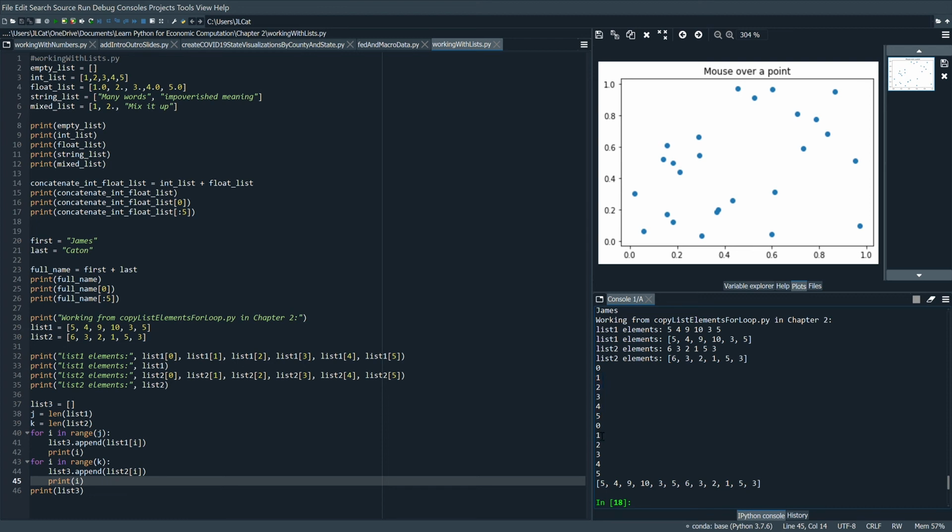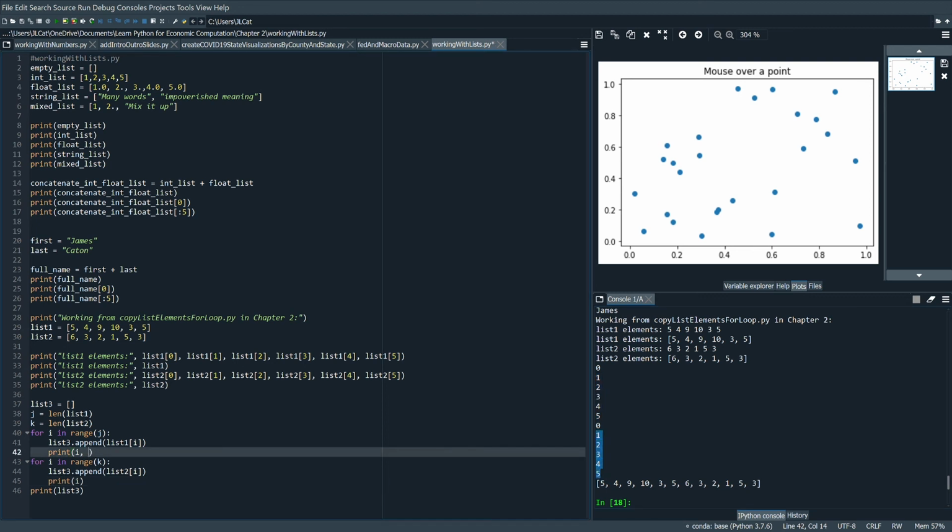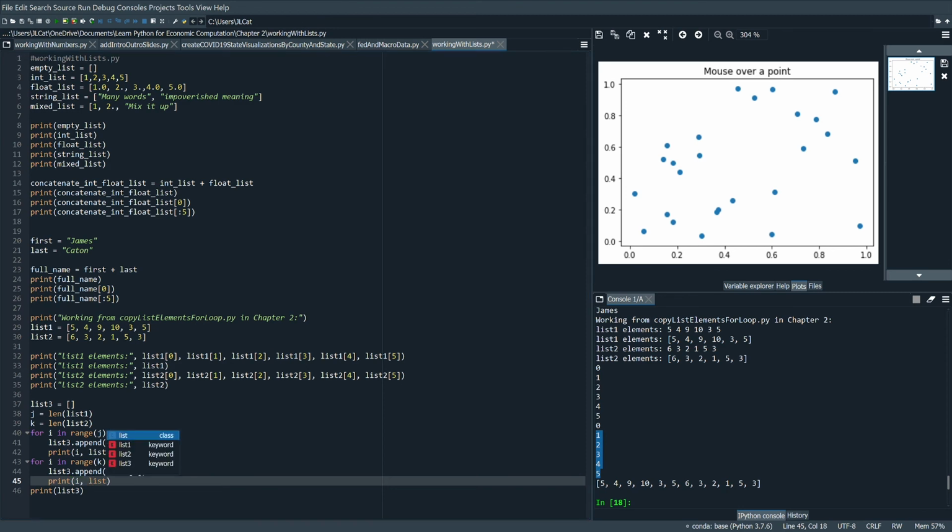Now I'm going to print out, instead of just that, list 1 i and list 2 i. And you can see here we're just recalling the list one element at a time.